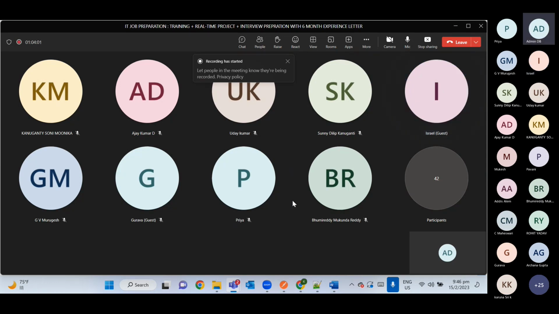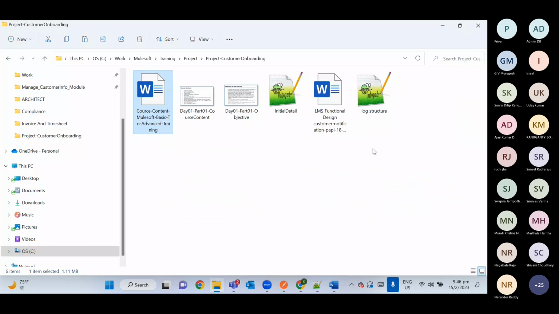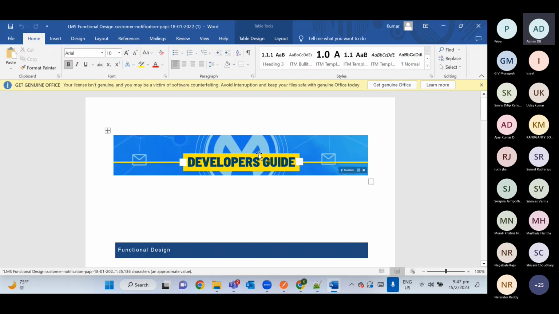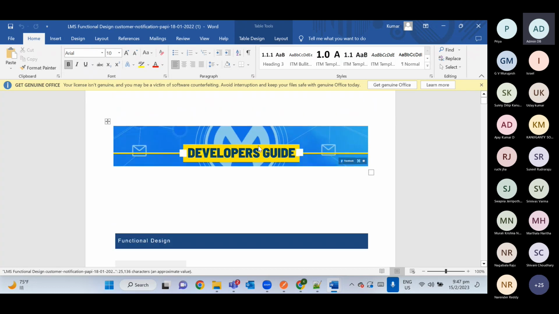Fine, good. Then let me explain a few more things. As I mentioned, we will work on this functional design document. This functional design document will look like this.